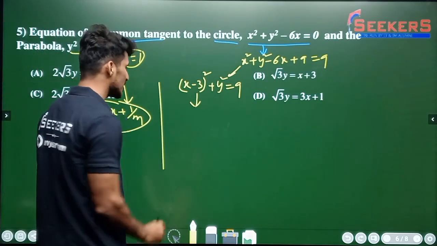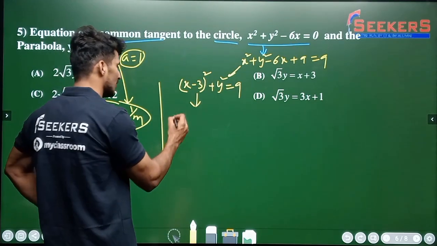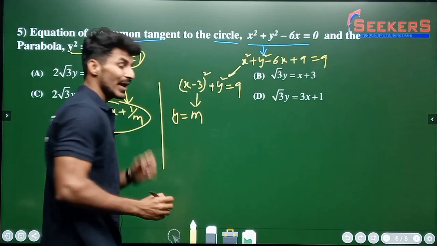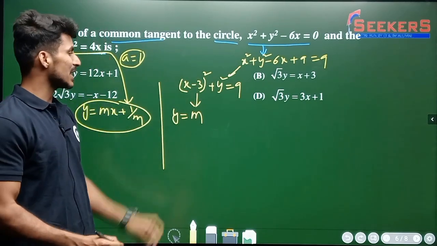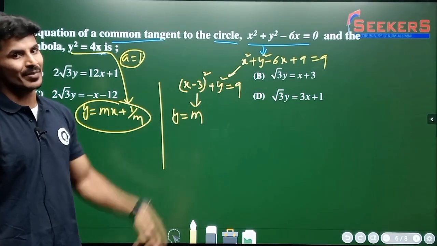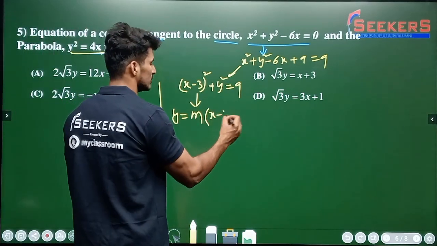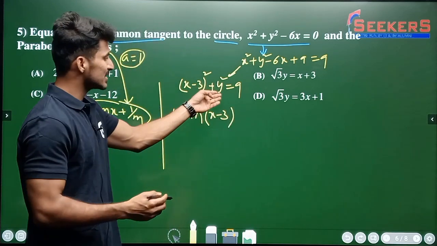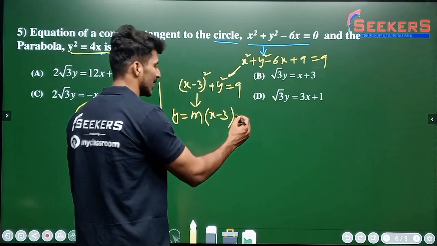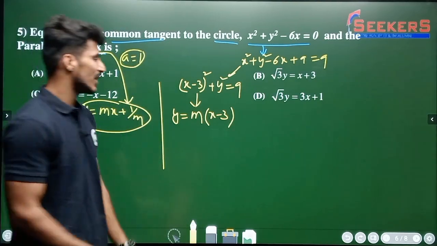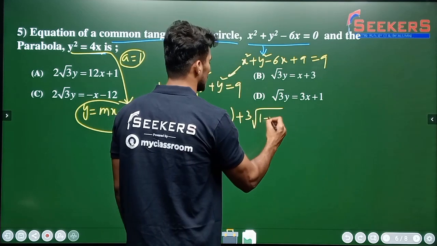Alright. So the equation of the tangent to the circle in slope form is going to be what? Yes, we have learned this as well. y is equal to mx. This is not a standard x square plus y square circle. This is like the x minus h whole square plus y minus k whole square is equal to r square circle. So mx means what? x minus 3. Alright, you can write this as y minus 0 whole square as well. No problem. So y is equal to mx plus or minus r. Either is fine, so let us take plus. Plus r, and the r value is what? 3 here, into the square root of 1 plus m square.